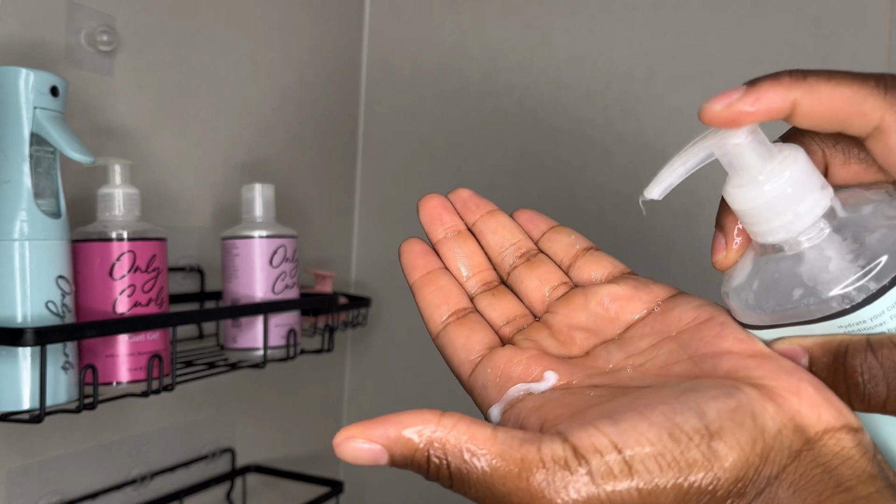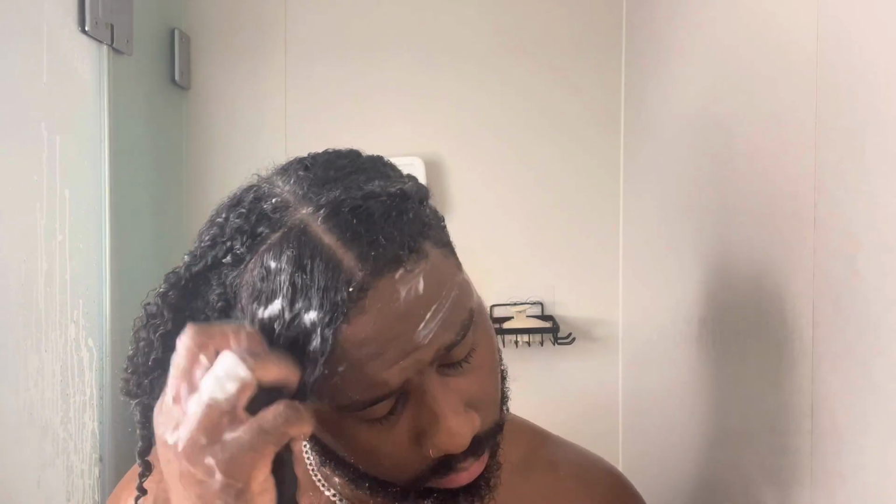I'm going to be using Only Curls Curl Conditioner. So as you can see, I apply a few pumps into my hands. Now this is the interesting part. I'm literally just doing a layering method of keeping my hair moisturized at the same time. So now I'm going to be detangling the braids or the twists with the conditioner, which makes the detangling process easier, and I apply a bit more if I feel like I need it so that I can just rake through with my fingers. This finger detangling method works best for me.